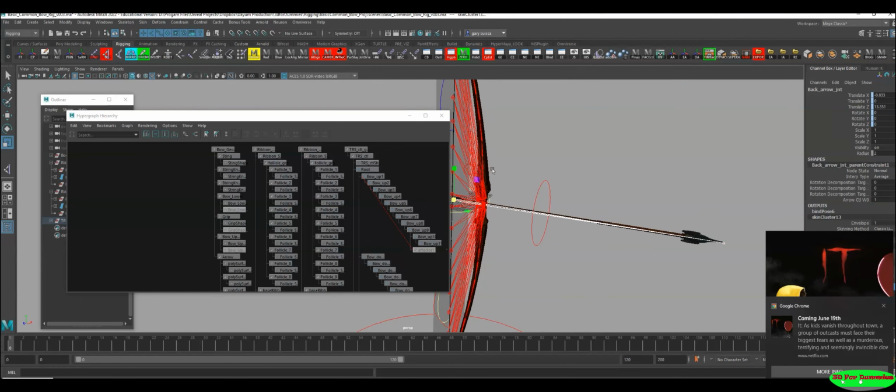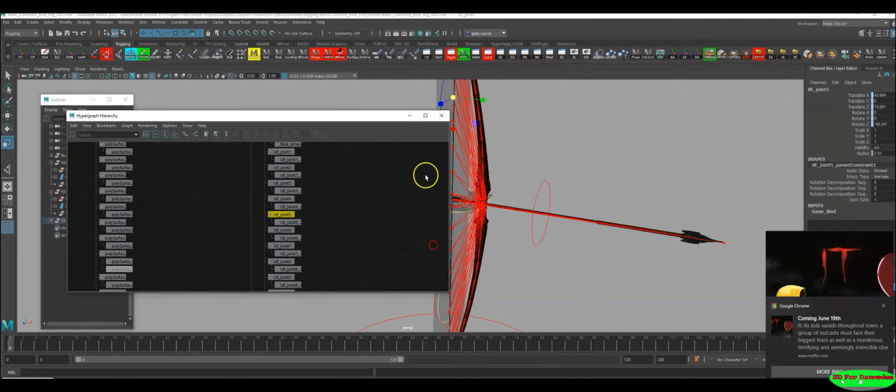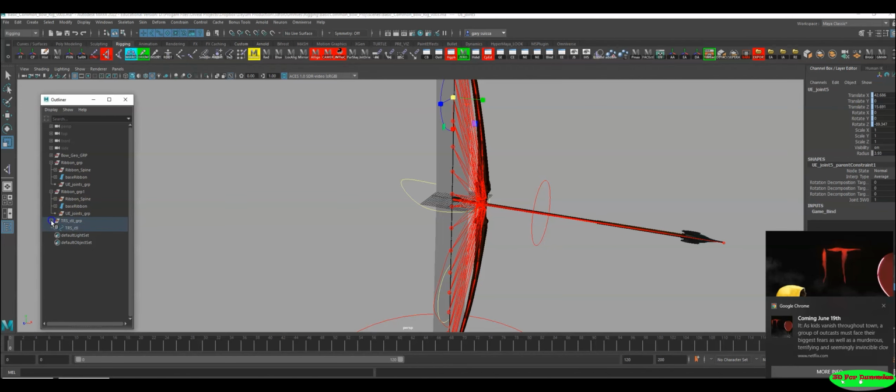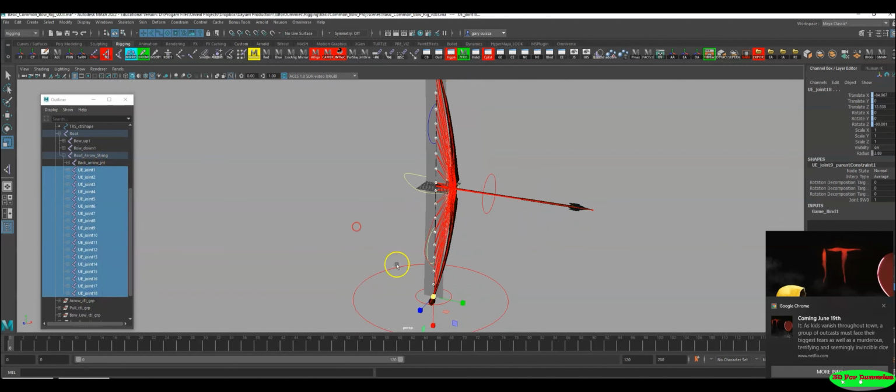Let's do the same thing now for these joints right here. There they are. We can easily select them right there through the setup. There they are. All right, so that'll be joint 1 through 18. Now we have all of our joints selected.